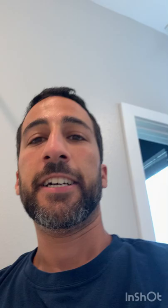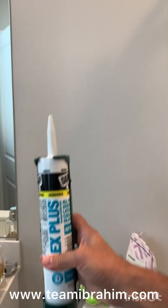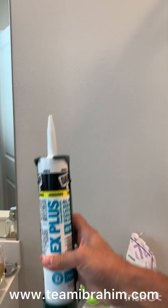So there you have it — that's how you caulk a tub for the first time, using about thirty dollars of materials, actually even less, probably twenty. Just this bad boy — the gun, the tube itself, some hand soap mixed with water, lots of tape, and some rubbing alcohol to clean and scrape any old stuff off before you start. I hope you enjoyed — on to better things, take care.